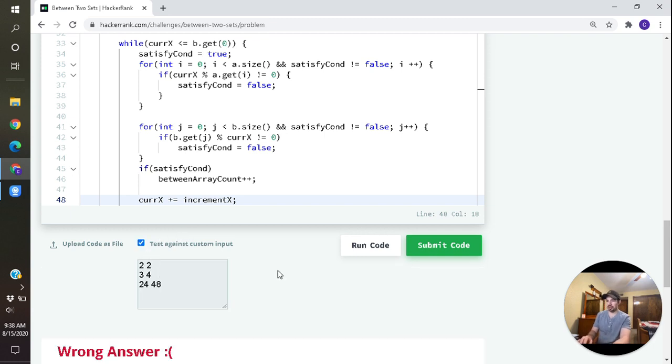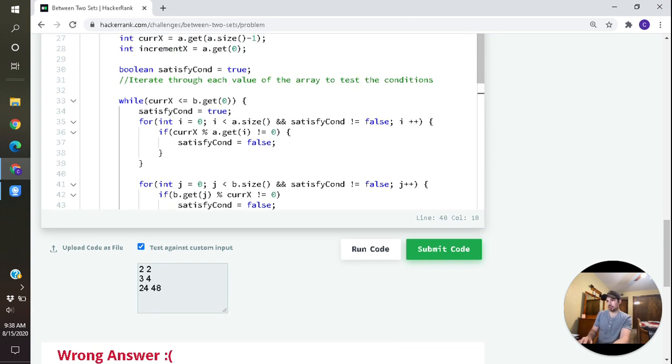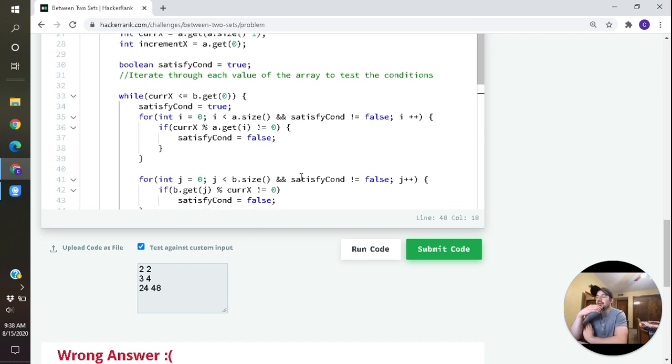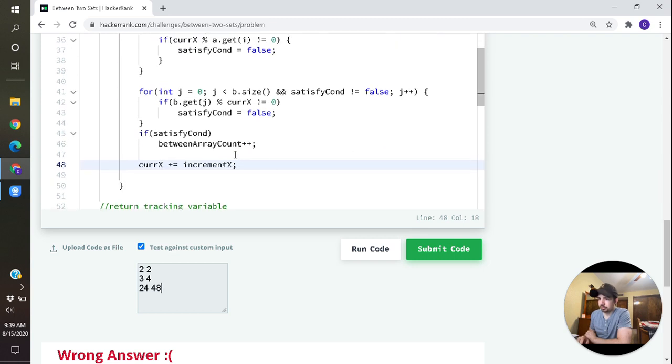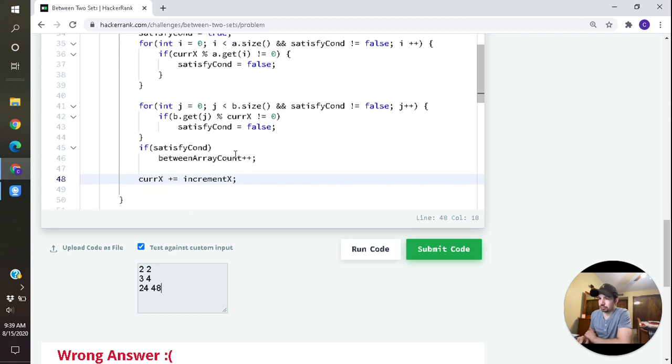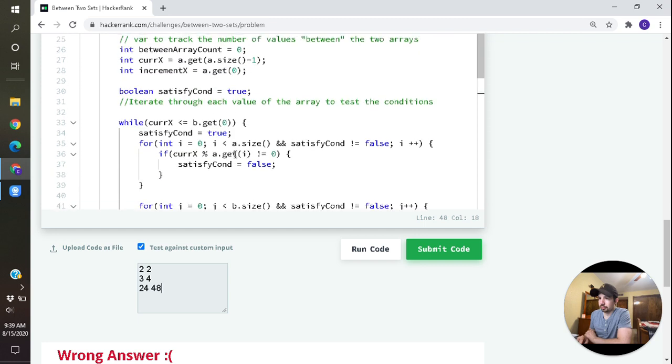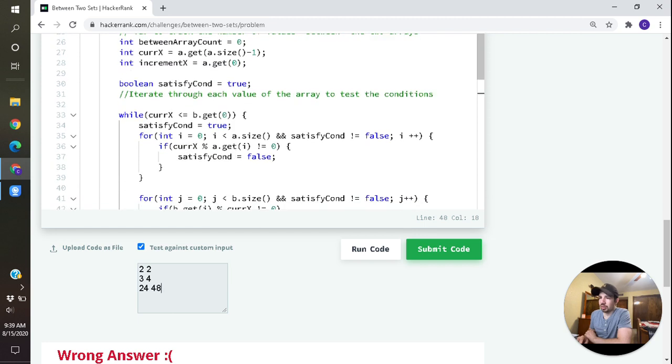So let's test our custom inputs. I can't really. Yeah, I can't really see where this would go wrong.